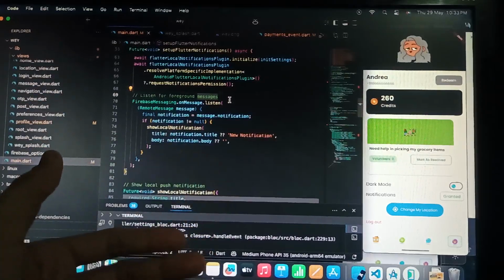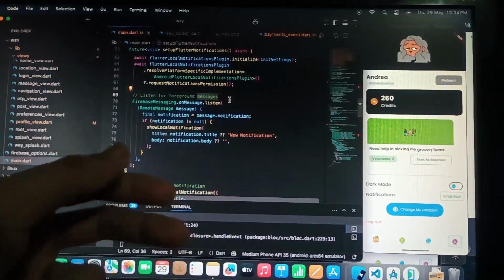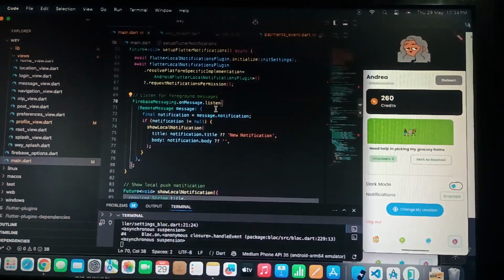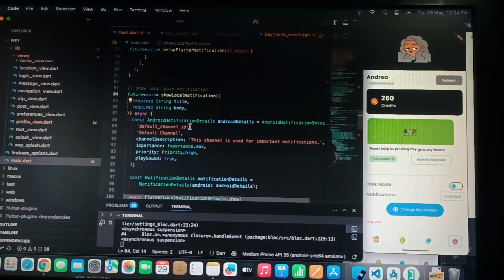That is called a local notification that you are seeing once your app is open. So that is called a foreground message. So you listen to that foreground message and you show a local notification. Don't worry if you do not get the gist of it right now. Once you have the code available, you can explore everything in detail on how it is working, but still get the explanation of how everything is working, because that is important.